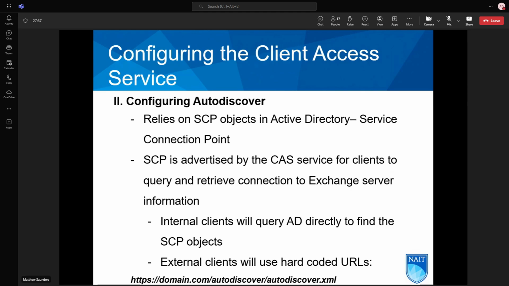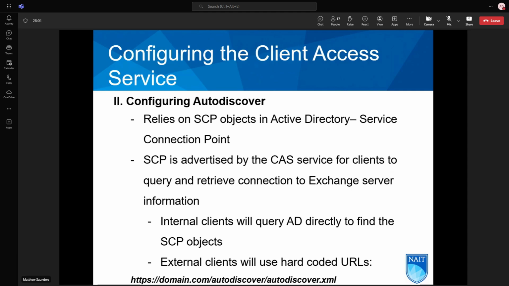So it's really just an Active Directory object that has a bit of XML in it, but Outlook knows to look for it, can browse for it in Active Directory and get its own answers. So this is advertised by the CAS service. Clients know to look for it, and typically you don't need to involve a user. So the internal clients will just query the Active Directory object.